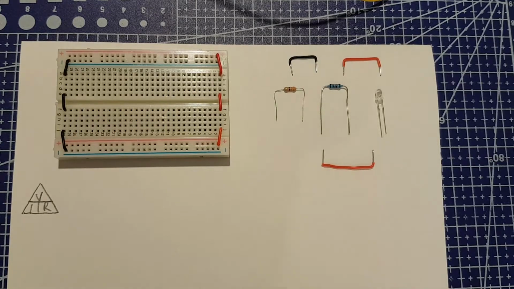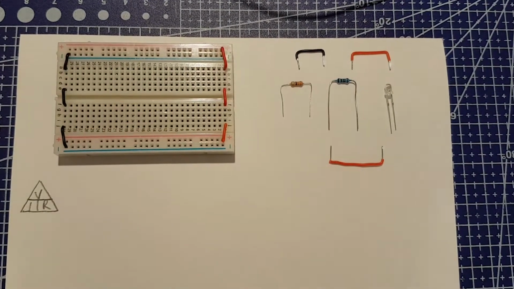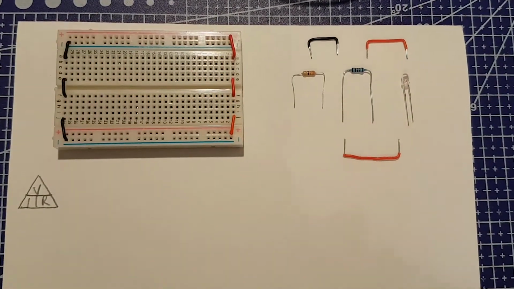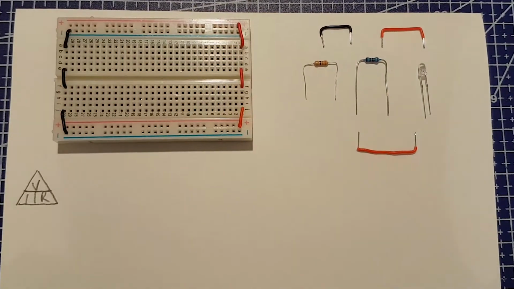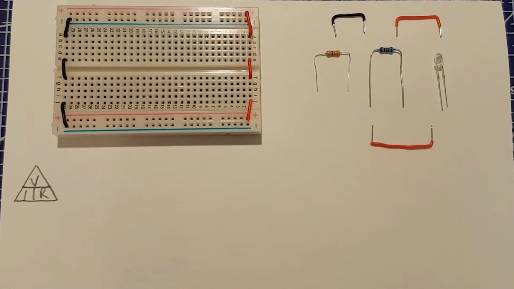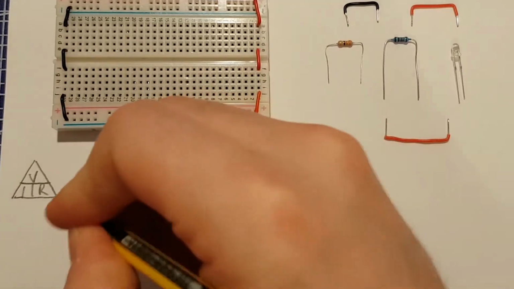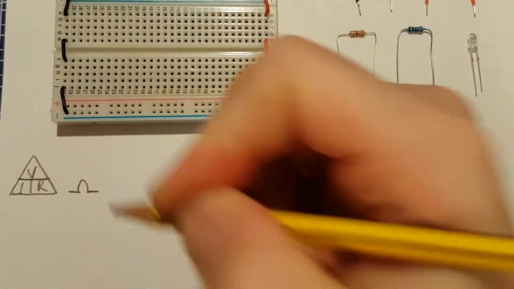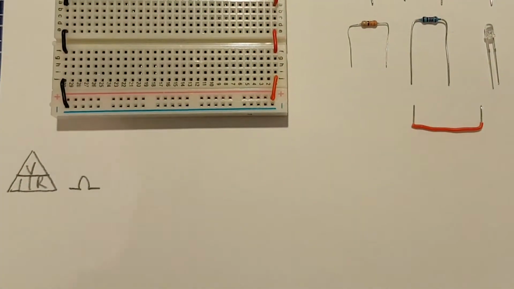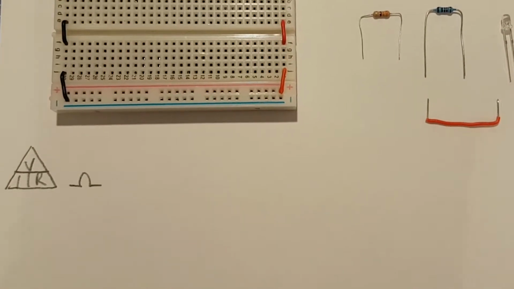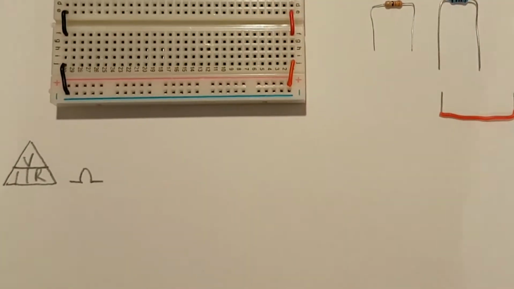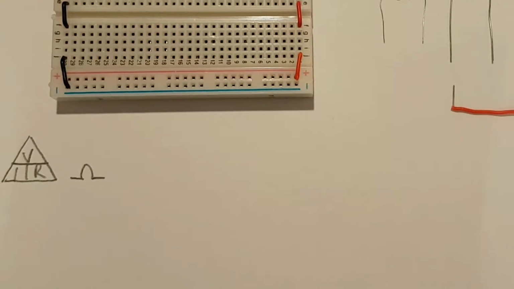R. Okay, now the V represents voltage, that is measured in volts. The R represents resistance, and that is measured in ohms, and the symbol for ohms is the Greek letter omega, which is like an upside down horseshoe with two little bits on the end. And the I represents current, which is measured in amps.